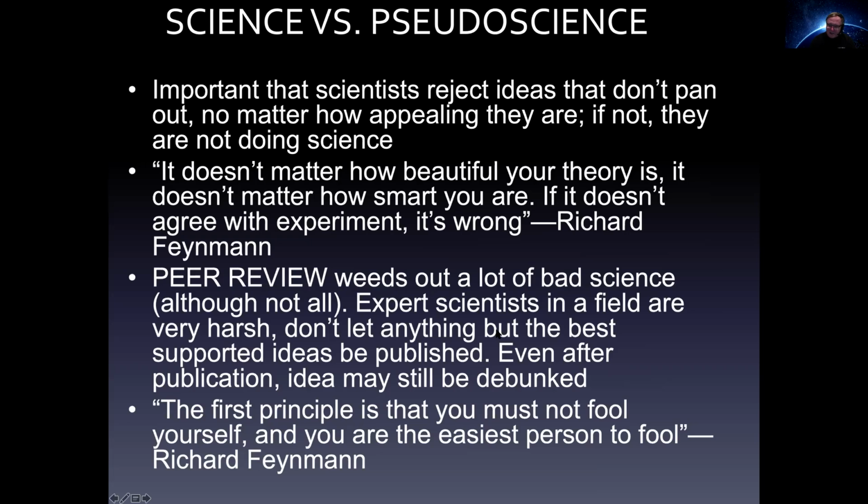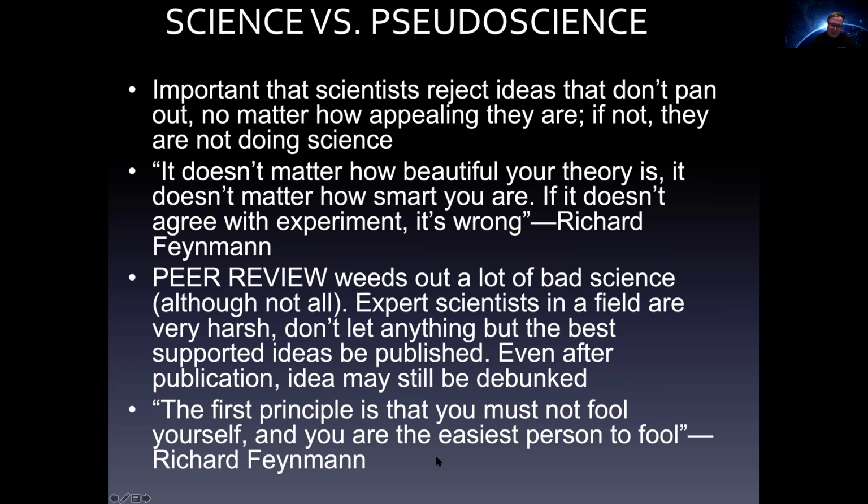And as I said, when you do peer review, you get your worst enemy anonymously allowed to review your work, okay? Our experts are very harsh on any idea they don't think pans out. And so only the best ideas that are undeniable get published. And then I said, even if they're published, sometimes they may be checked later when many more people replicate the experiment, okay? So again, because you like your own ideas, it's hard for you to see that, but the scientific community puts it out there for a lot of other qualified people to check your ideas before they publish it.